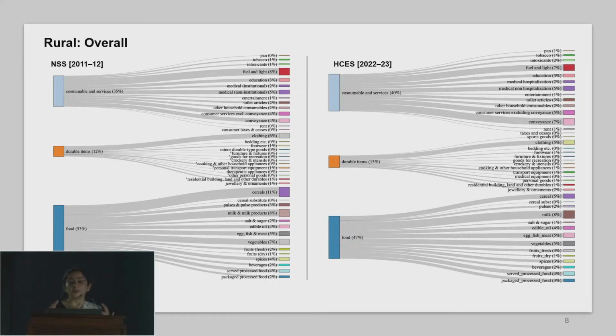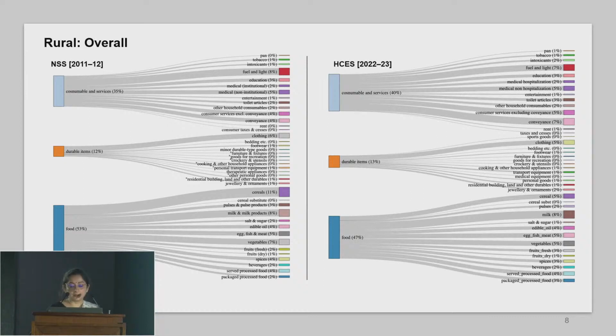Beyond these large numbers, we want to understand how these proportions are changing. Because now with this kind of growth in consumption expenditure, is it similar to what it was 10 years back, or are there changes? Well, there are big changes, and some of the trends will feed into policy making. In the rural areas of the country, first of all, we are seeing a decline in the proportion of monthly per capita consumption expenditure on cereals. Households used to spend 11% of their monthly consumption expenditure on cereal. That number is down to 5%. So that's a massive decline.